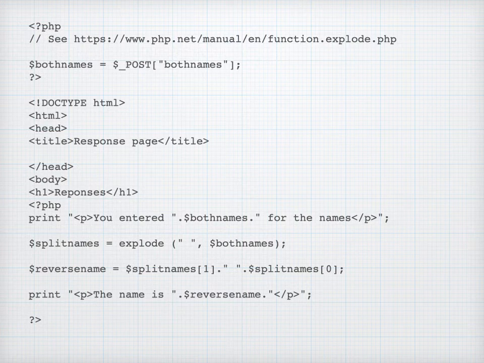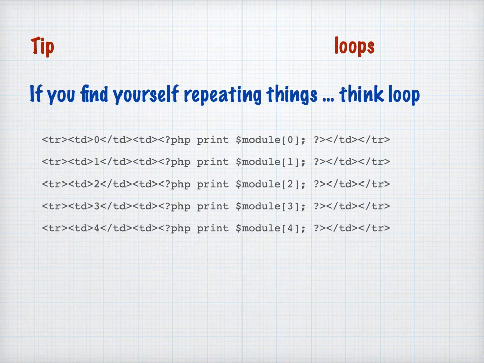Now I just want to mention a tip. Earlier on I was talking about loops. And it really is a matter of often you write code and then you kind of go, oh, actually, I'm sure I can write this in a more efficient way. So you could, for example, find yourself just repeating things over and over again, and it works and it's fine, but there must be a more efficient way of writing something like this.